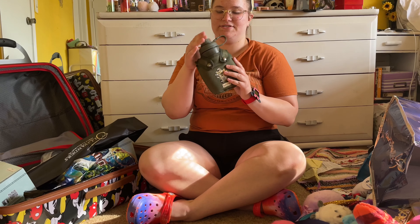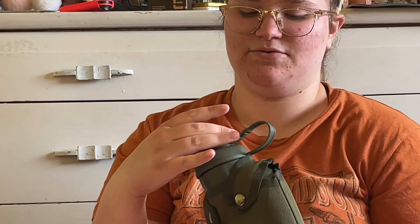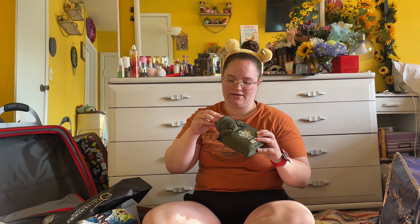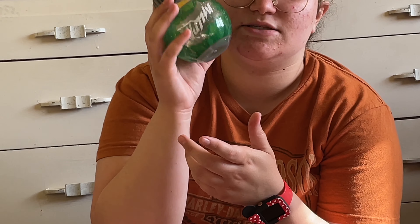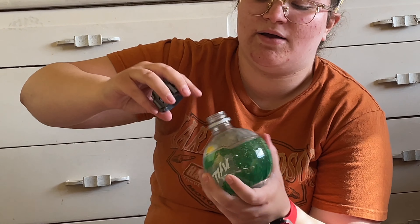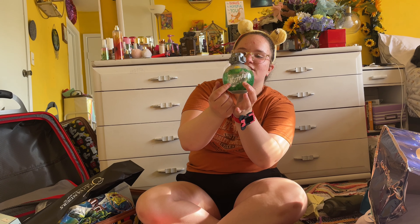I got this cute little reusable water bottle slash canteen moment — the picture is so cute. And this thing was just so helpful for drinking water because it still has water in there. Hollywood Studios: we went to the Star Wars world and they have these really cute bottles of Sprite. Yes, this is a Sprite bottle at Disney World — it's like the little bomb from Star Wars, and it even has the Star Wars language on it.